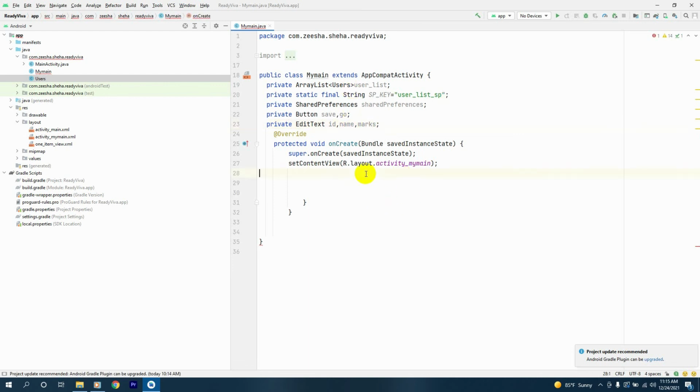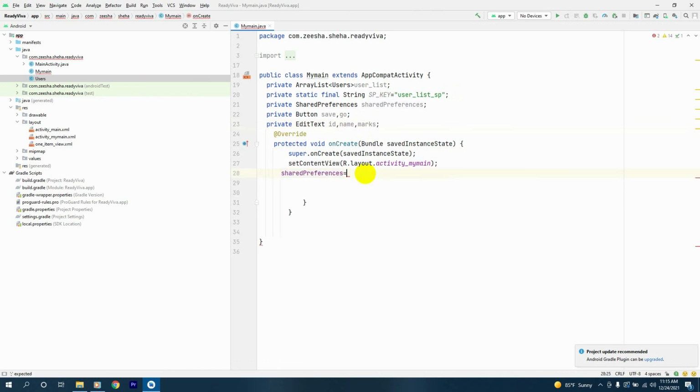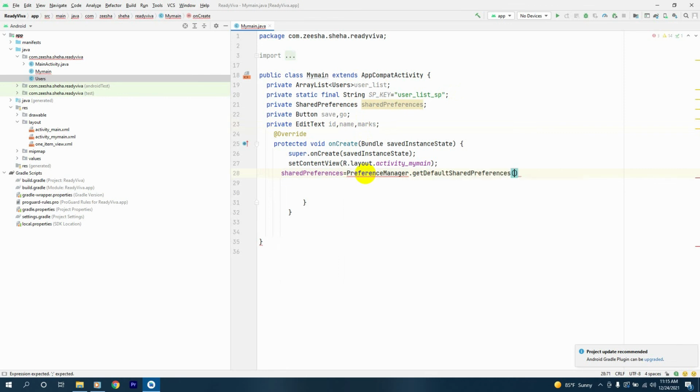Next, inside the activity main we'll have our shared preferences equal to preference manager dot get default shared preferences, and we'll pass this inside of it.